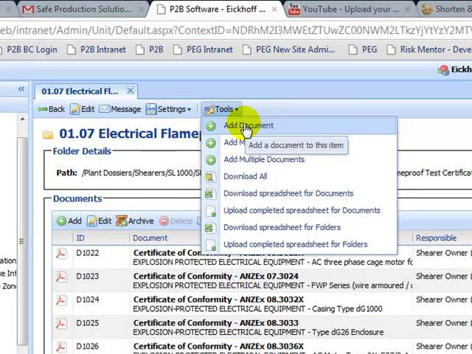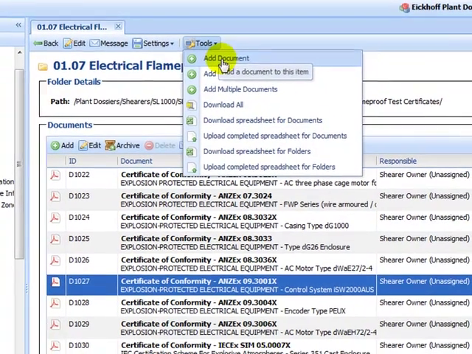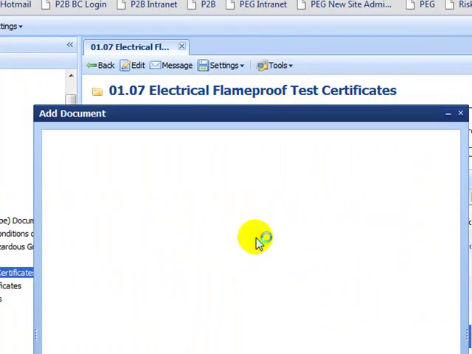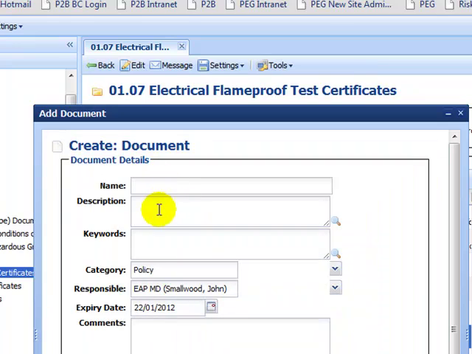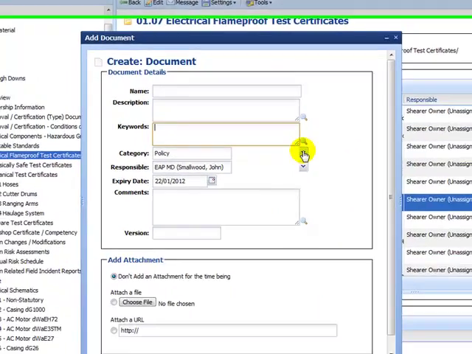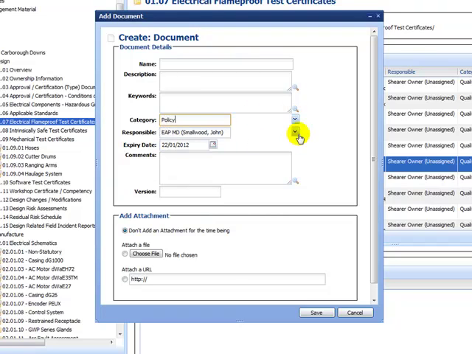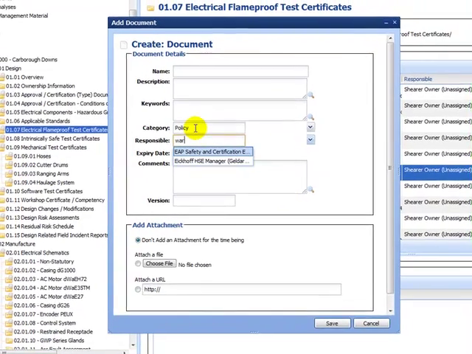And as you go into this, you'll find that you can conduct a range of different activities. So if I click on the add document button, I can then give the document a name, a description, keywords. I can select from one of a number of types, and we can certainly add additional types. You can say who is responsible. You can also do these things fairly quickly. So if I start typing, say, Warren's name, it comes up saying, okay, well there's the roles that Warren's engaged for, so I can select him for either one.